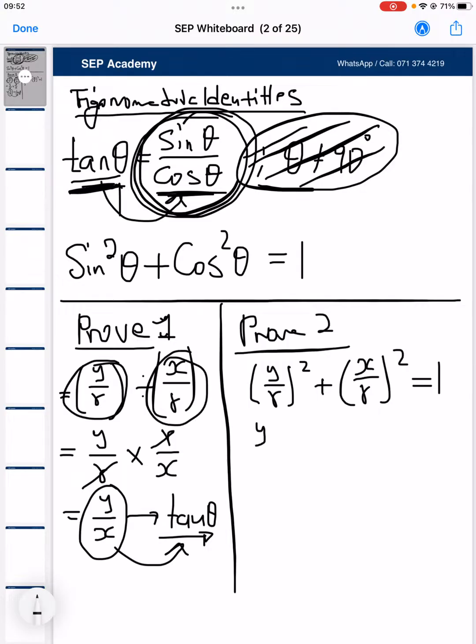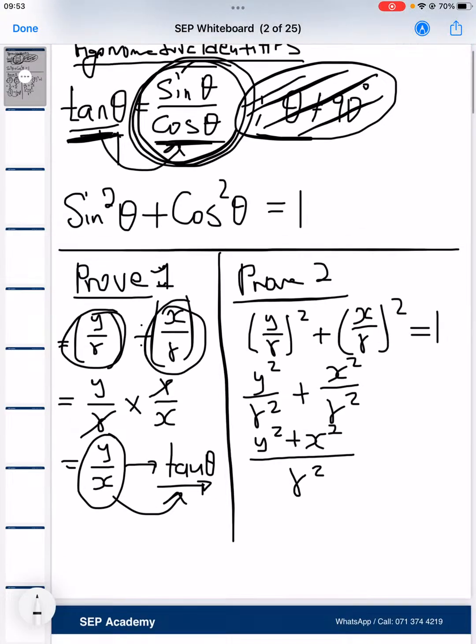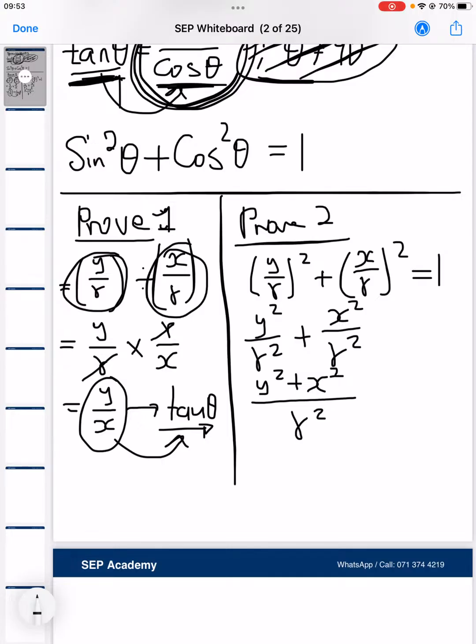So obviously mathematically we know that the y will be squared, and it will also square that r, so that you plus it with the x squared, and again the r will be squared. So your LCD is r squared, and then you end up having y squared plus x squared. I might have taken a shortcut because I assume that by now you know how to deal with fractions. You can do it the same way I've taught you. Definitely you will get to that conclusion.